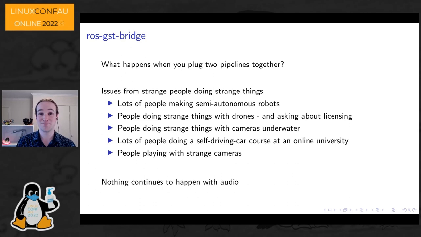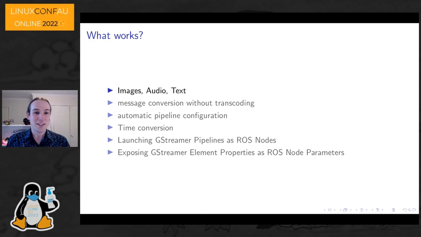Turns out people don't like fiddling with audio in ROS. Not sure why. GStreamer developers can treat this plugin, this collection of elements, like any other network transport. These elements aren't started by ROS, they're actually started by a pipeline.